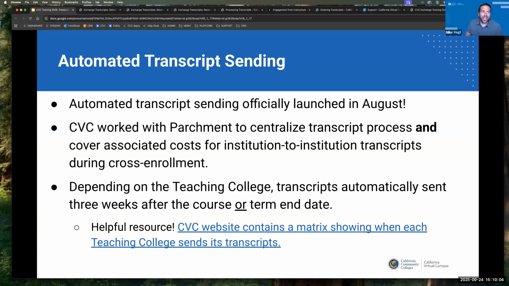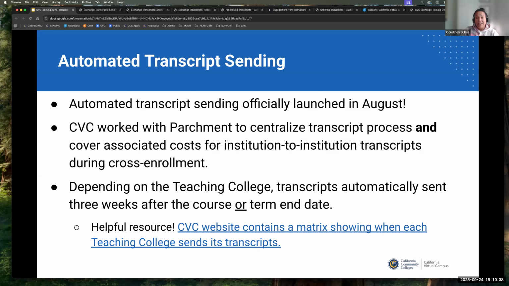load that teaching colleges had to carry for a little bit, and all without requiring them to integrate separately with ZAP or eTranscript California. So that was one of the big wins that we were hoping as new teaching colleges come on, that if you're a Parchment subscriber or Parchment sending college, you do not need to integrate directly with eTranscript California anymore, and this will not cost you any money to send transcripts for cross-enrolled students. So just wanted to highlight those couple of wins.